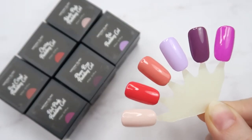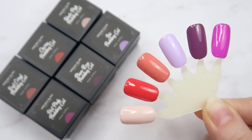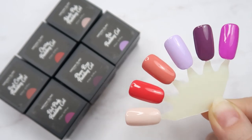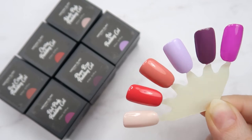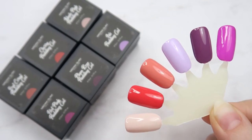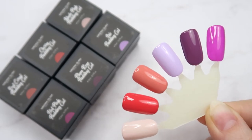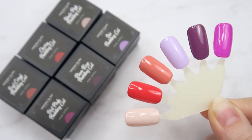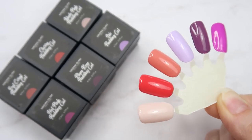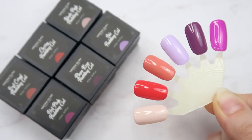So guys, these are the final swatches of the pudding gels, and look at these colors. They look so beautiful, and there's nude, bright red orange, terracotta, lilac, plum, and fuchsia. It has everything in it, and these colors look so great. They're not streaky at all. After you put a top coat, they look so smooth, as you can see from the light hitting from my lamps.